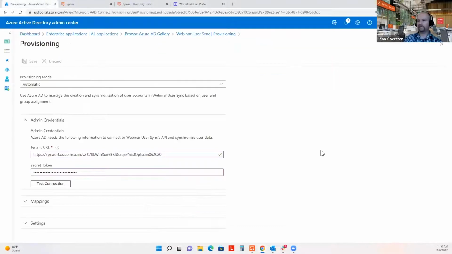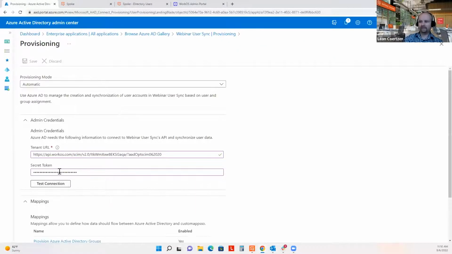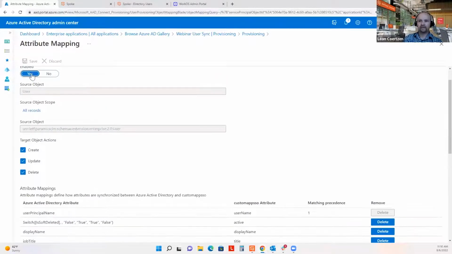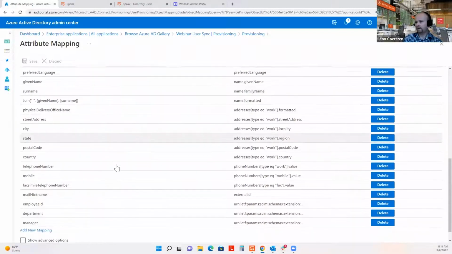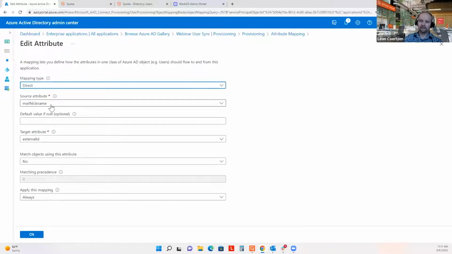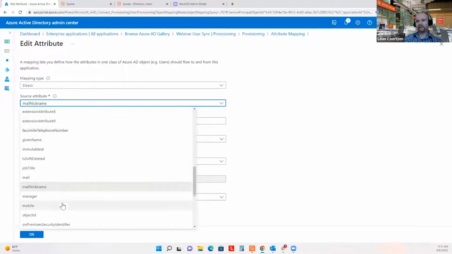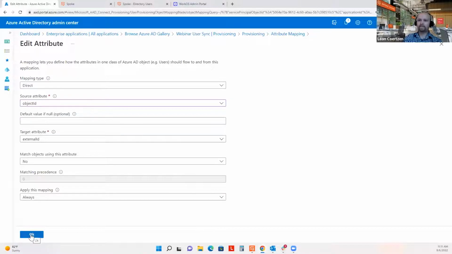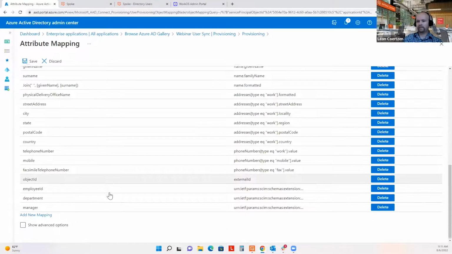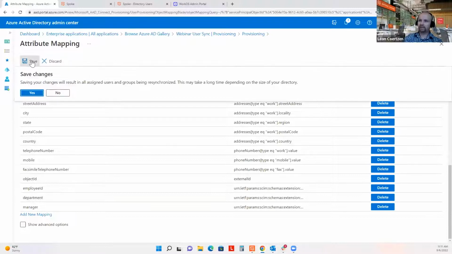Okay, great. So going back to Azure, I'm firstly going to expand mappings. So groups and users both enabled. And then let's go to users. Okay, enabled, yes. Create, update, delete, selected. And now external ID needs to be mapped to object ID. Oh, mine is mapped to mail nickname. So I'm going to actually change this field and select object ID and say OK. Confirm object ID, external ID. Perfect. And we're going to go save.